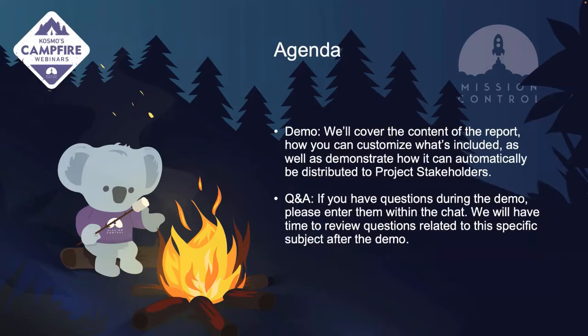On the agenda, we'll cover off how to set up the report, how you can customize what's included, as well as demonstrate how to send the project status report automatically to your project stakeholders. And then as usual, if you have any questions during the demo, please feel free to enter them in the chat or the Q&A box, and we'll have time to review them at the end of the call. Also, we have an open session at the end of the call. So if you have other Mission Control questions, I'll be more than happy to help you with those as well.